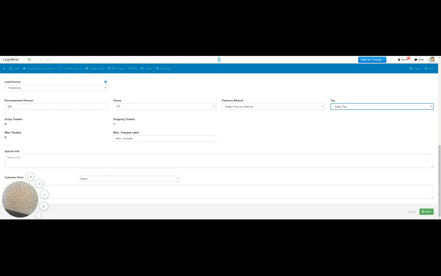The other thing is maybe there's special information that you want to put in here, or you want to put a customer note in each one of these items. Now this is not forward facing, so this is going to be something that you state like, please do not confuse the Logo Boss blue color with the lighter color or the darker color, whatever it is. Something that we want to note internally, this is what's going on. Then we're going to hit save.